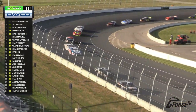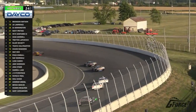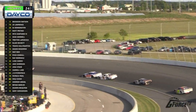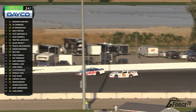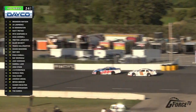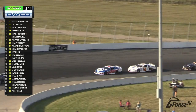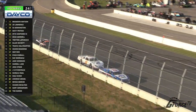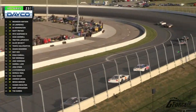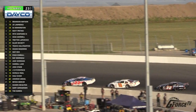Watson and Lawrence, 1 and 2 across the line. And then we see some of this other racing action going on mid-pack right now as Pete Shepard and Shea Gemmel go nose to tail off of corner number 2. Gemmel's been putting the pressure on. The other battle I'm watching is J.R. Fitzpatrick versus everybody he comes near. He is working through the field now. He just got around Stoddy. Now he's up behind Darrell Lake in the 77, so we'll try to make a move on him.